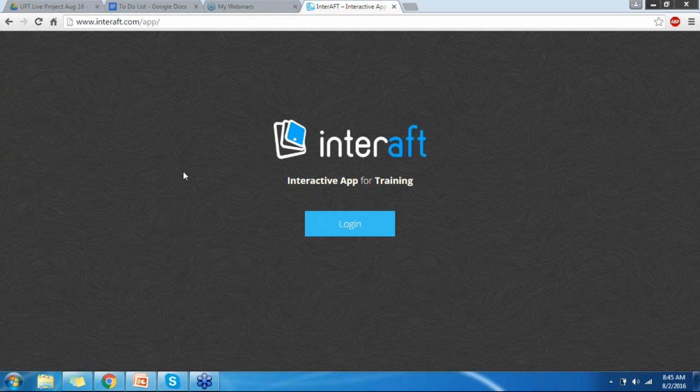Currently it supports only one-way communication from trainers to trainees, but in future we'll enhance this and there will be two-way communication, so even trainees can send their queries to institutes or trainers. But currently it supports only one-way communication. In detail we'll discuss in day one what functionality it has.